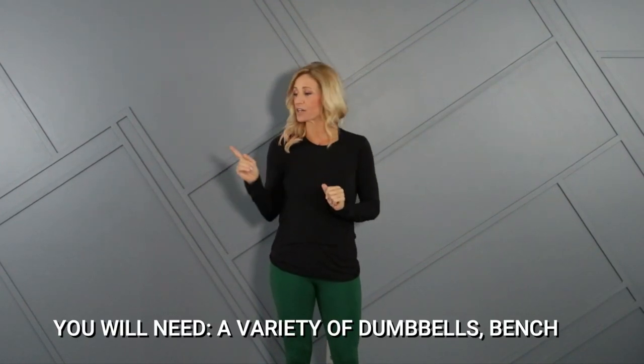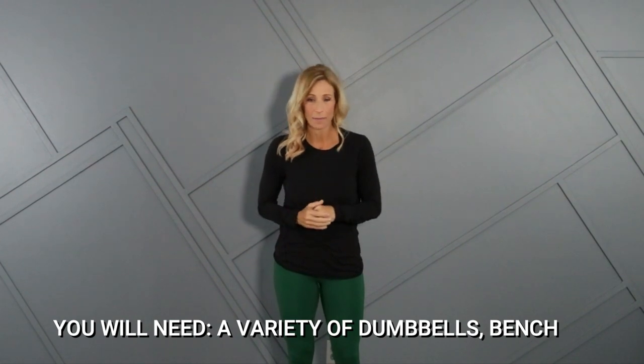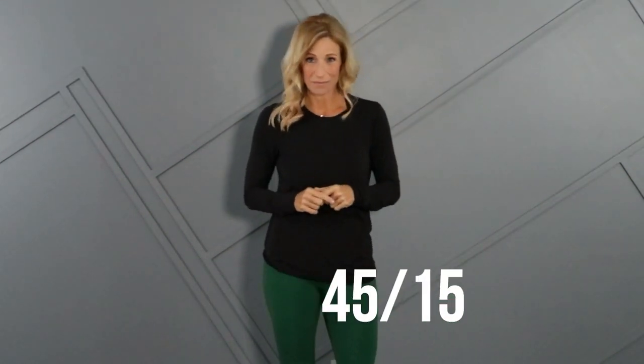You'll need those. I'm also going to use a box or bench, something to step up on for just a few exercises. You can grab something like that, or I'll show you a modification if you don't have one. The format, 45 seconds of work with 15 seconds in between. I'll start with a warm up and we'll end with a cool down.